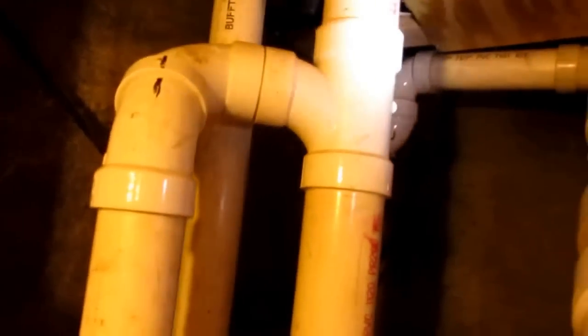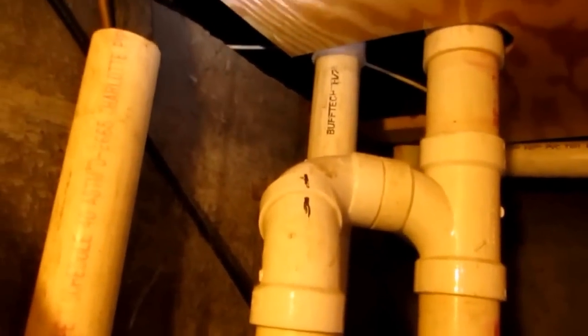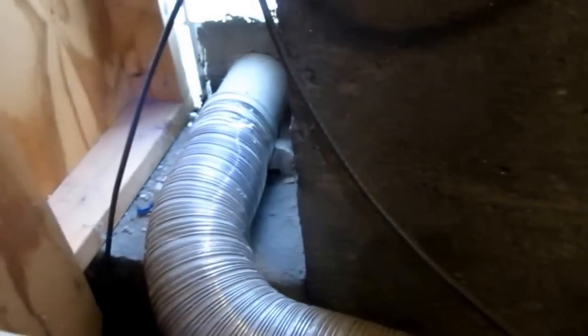You know, it's not good to be by the condensing unit, but that's really the only place for it. I guess I could cut these joists and somehow get it up there through that sill. Would it be a bitch? Not easy. That's the deal there. That's why that vent is there. Comes up and boom, right out.